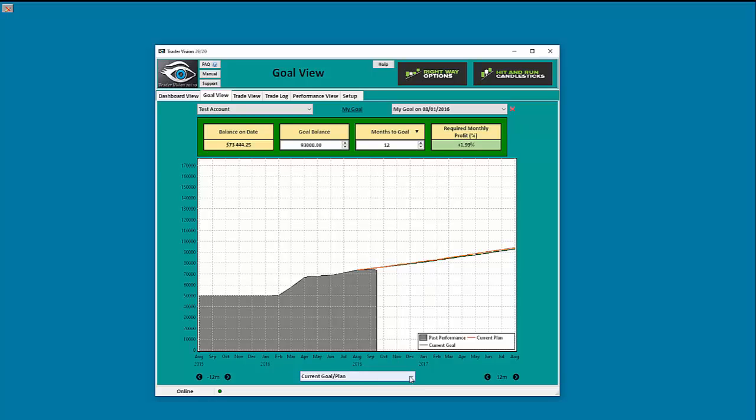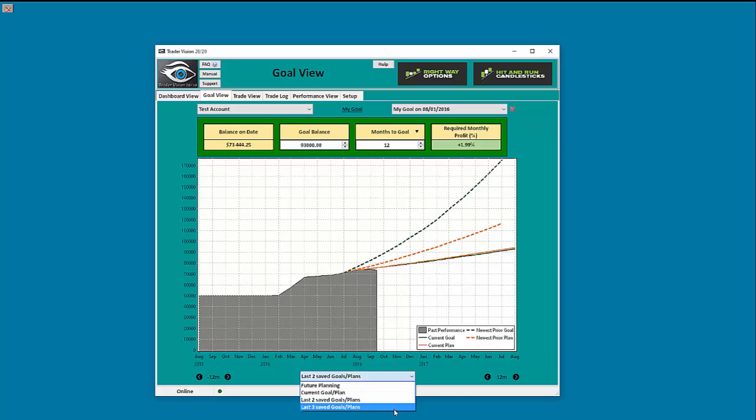If you want to compare the last couple of plans that you've saved for this account, you can do that, and you can see that they are color coded, with the current ones in solid lines and the newest prior one, the most recent one before the current one, in dashed lines.